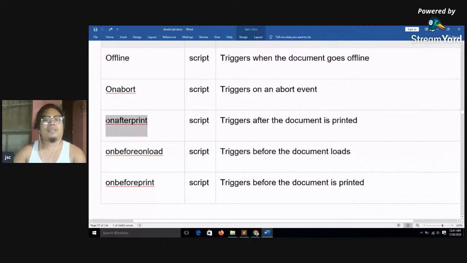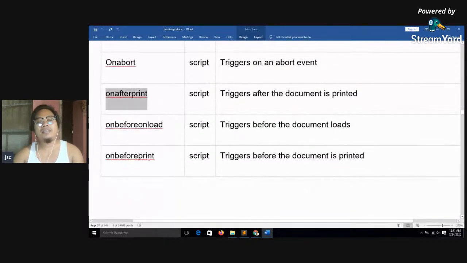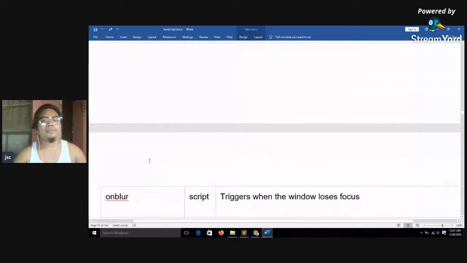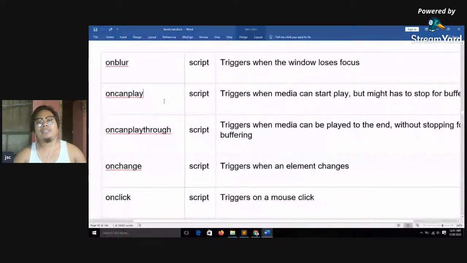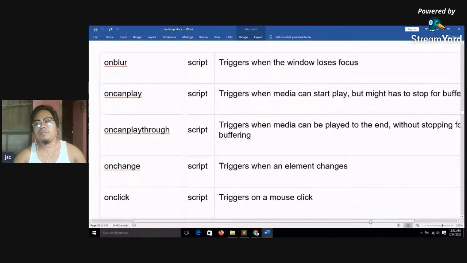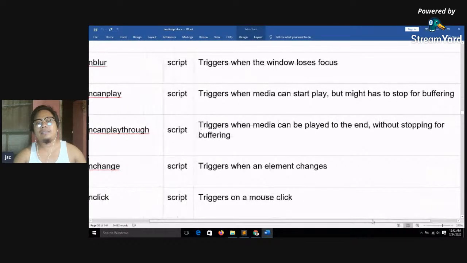Meron po yung mga interaction events para the developer knows how to interact with the users. Ayan. So, on blur, ayan, on blur, on can play, triggers when media can start play but might have stopped buffering. Ayan.